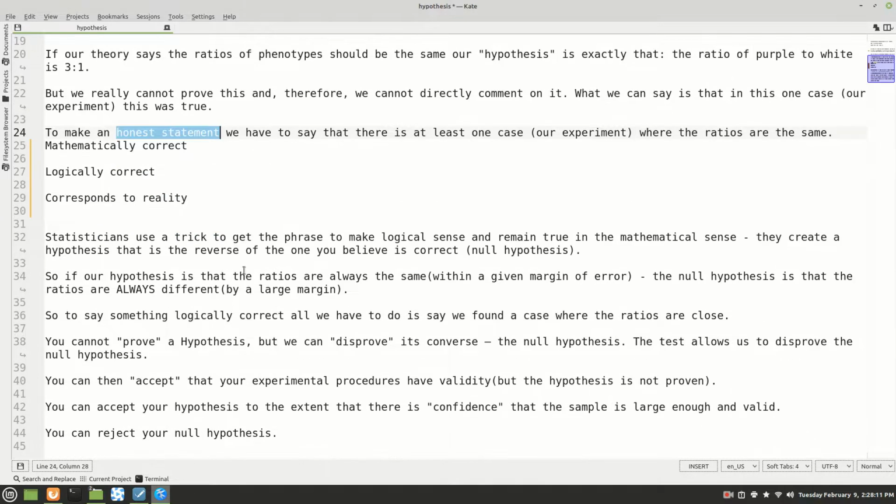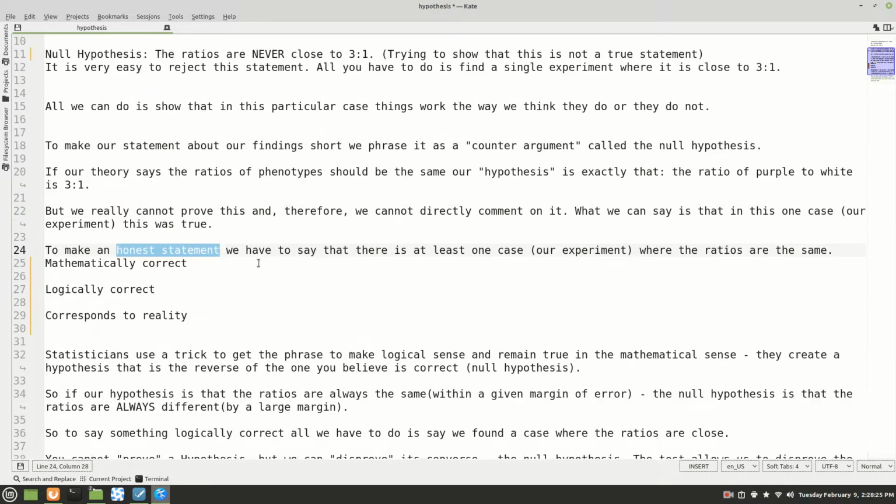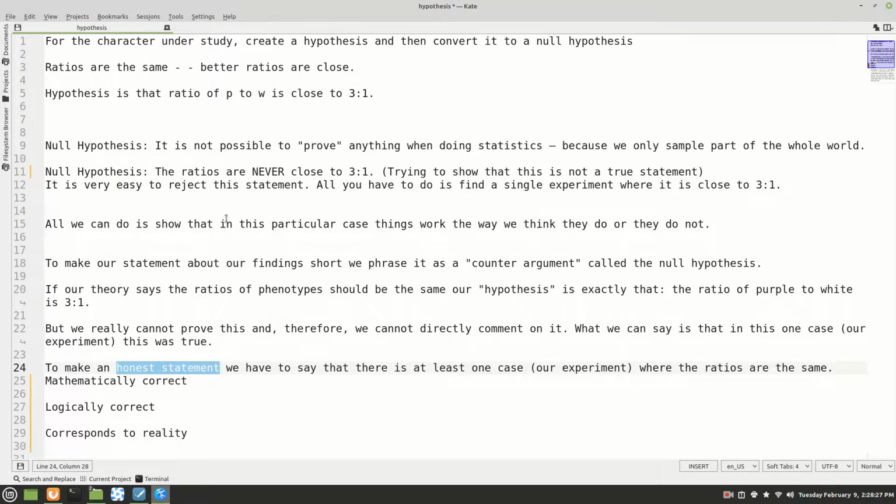All right? Now, statisticians use the trick to get the phrase to make logical sense and remain true in the mathematical sense, and that's when they use the hypothesis and the null hypothesis, because you can easily see logically, all right, you can't have what? You can't have a real-world example that is close to 3.1, and this be a correct statement.